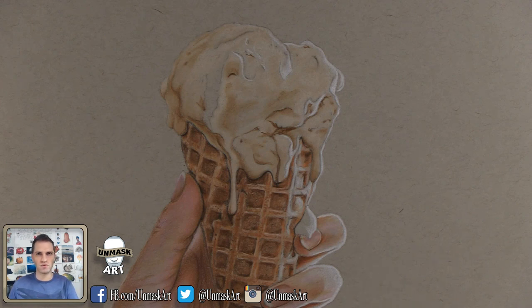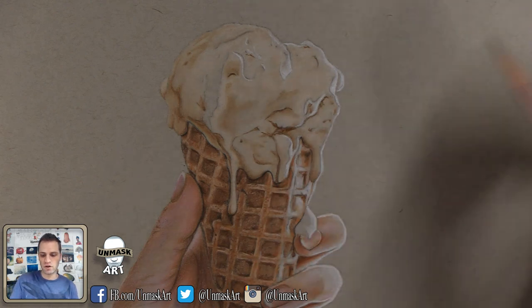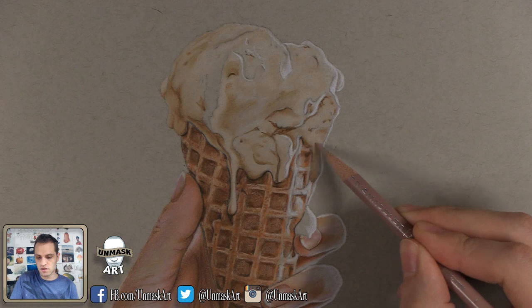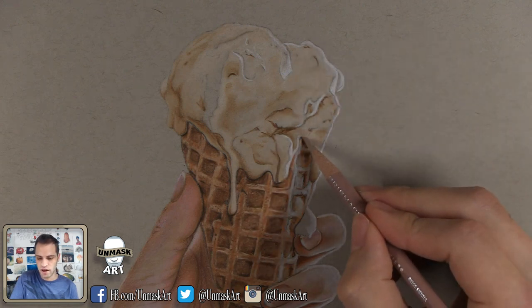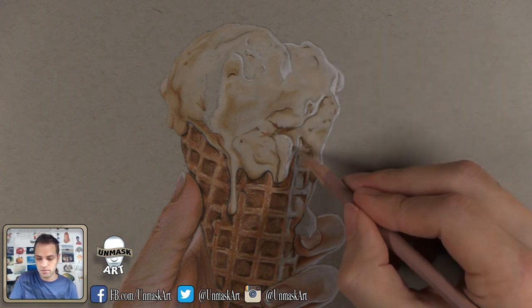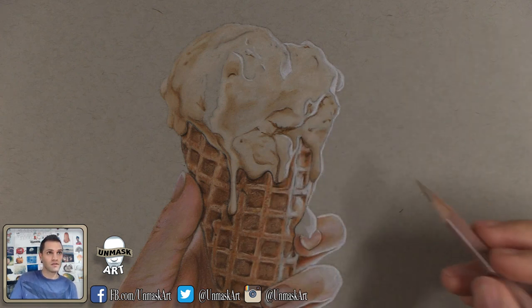Now I'm switching colors to the 1080 color and working in on the shadows a little bit. Just continuing to smooth things out. The ice cream is quite smooth right now, actually. So not a whole lot left to smooth out.